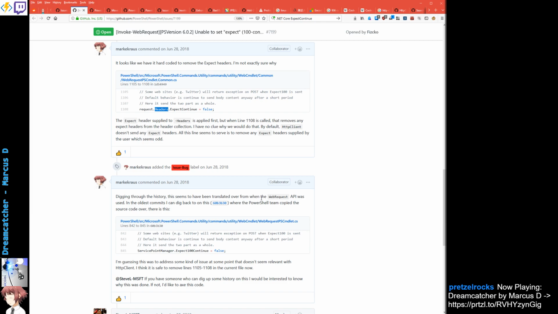So really, we have no reason to reject the expect 100 continue header anymore. We can let people use it if they want. It may not work exactly as they expect, but it'll try. At least in my digging through the source code of the new implementation, it does try to implement expect 100 continue properly.